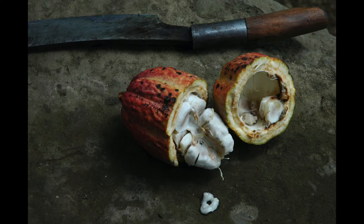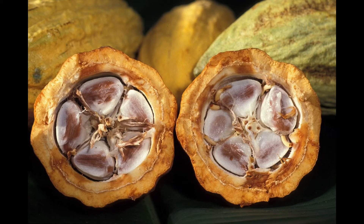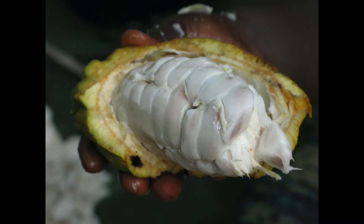Collecting these cacao pods is actually pretty labor intensive. They're usually hand collected using a machete to cut them individually from the trees. Once collected, if you break open a cacao pod, you see a sort of white mucous pulp that surrounds and protects the cacao beans. Each pod usually has about 30 beans in it. You collect the pulp and the beans into a big pile and let it sit out in the sun, because the next step is fermentation.